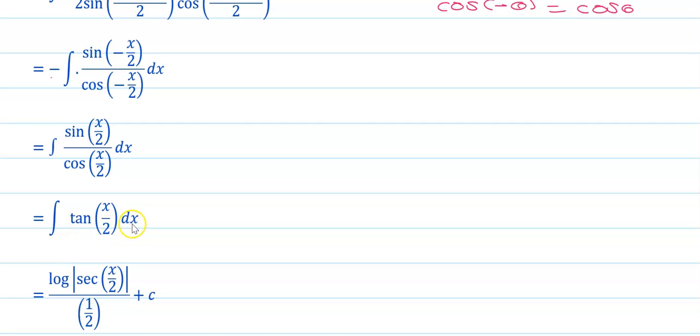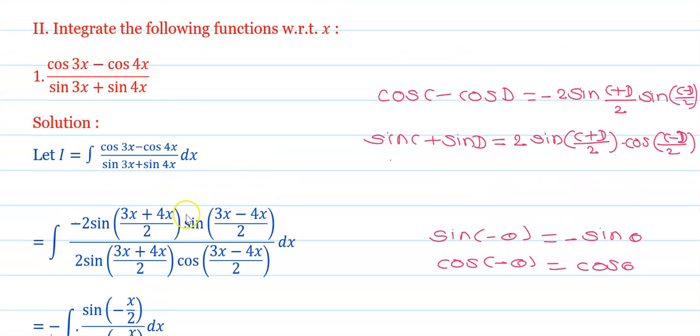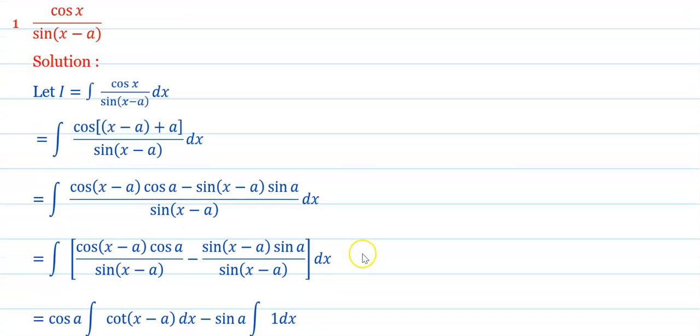That is nothing but the tan of x by 2. And what's the integral of tan of x by 2? It's log of sec of x by 2 upon the coefficient of x by 2, which is 1 upon 2, or upon derivative of x by 2, which is 1 upon 2, plus c. Again, this is multiplied and reciprocal. That will become 2 into log of sec of x by 2 plus c. Normal integration मध्ये फक्त हे दोन फॉर्म्युलेज तुम्हाला माहिती पाहिजे. And similarly, the sine of minus theta and cos of minus theta. Okay. Now the next problem.